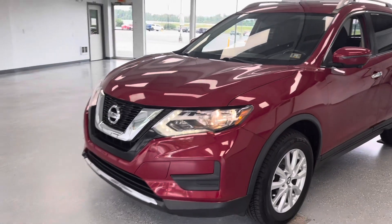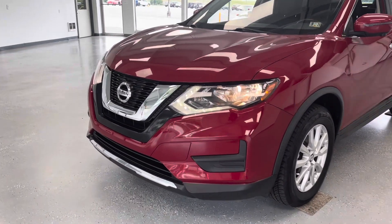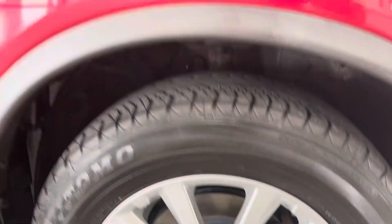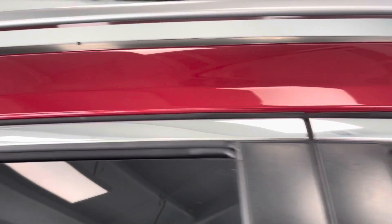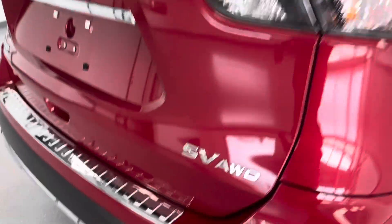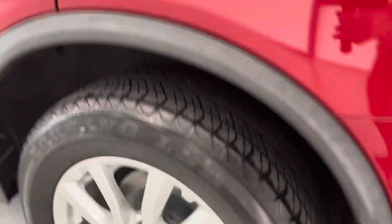For the last portion of the video, we're going to go over some transparent details and show you any imperfections this car may or may not have. Keep in mind these are pre-owned vehicles — they are priced accordingly, none are perfect, but we like to make them as clean as possible. You will see some significant road wear on the hood and minimal wear on the chrome trim — it's still intact. You will see some stone chips on the front, working all the way back to the passenger side. No curb rash on the wheels. Mirror caps look good, all the moldings look good, even the chrome trim. No deep scratches on the roof. The chrome trim on the liftgate is very well intact. Working up the driver's side, no curb rash on that wheel. There is a little discoloration on the moldings on the driver's side rear door — that does happen, normal wear and tear.